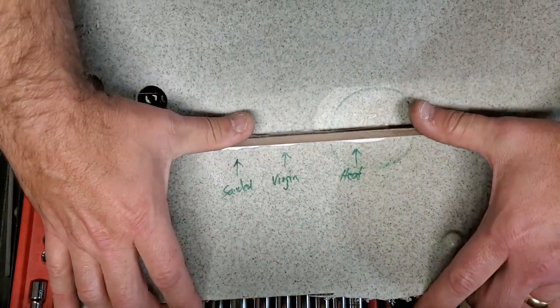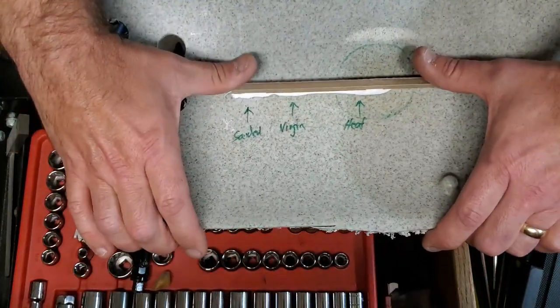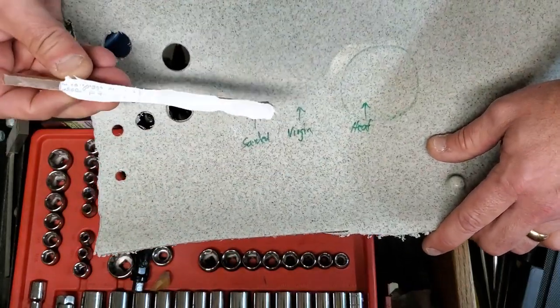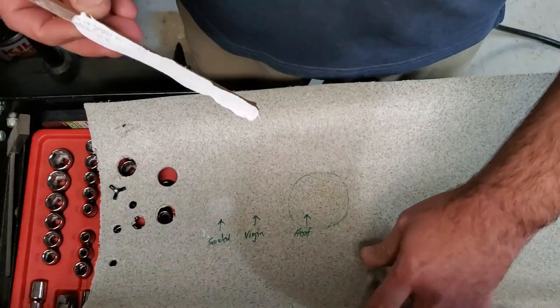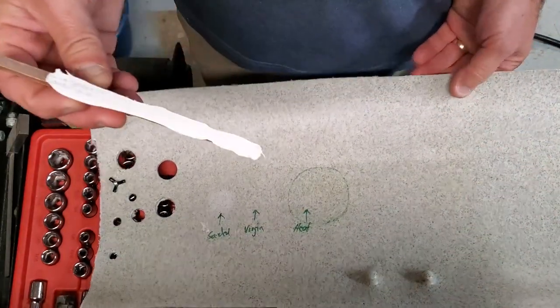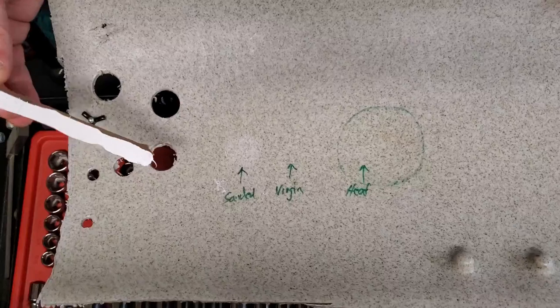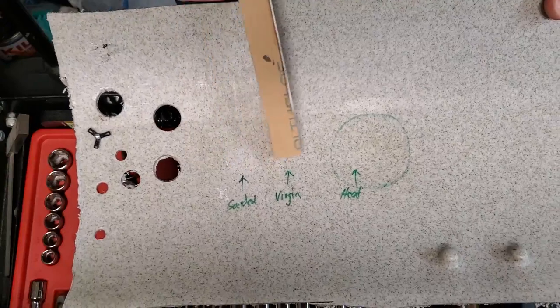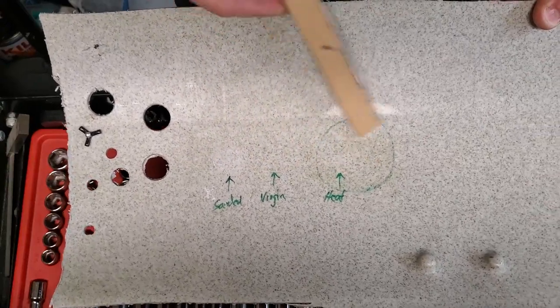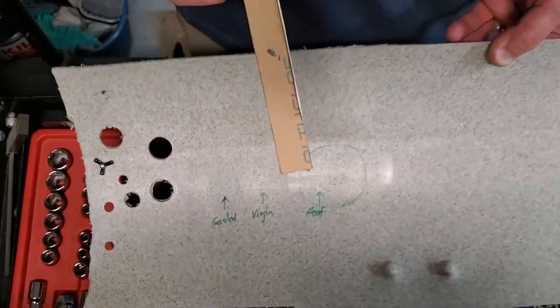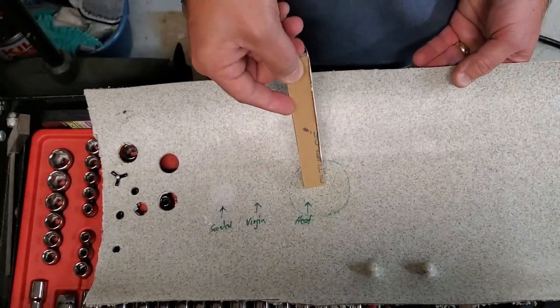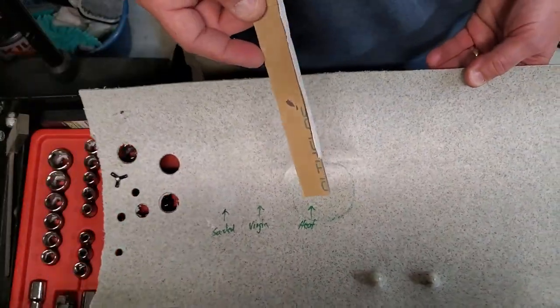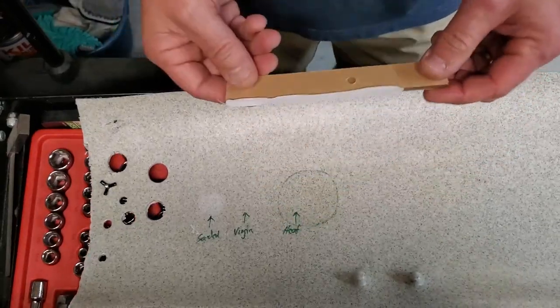Well, you know, I was hoping that it would glue better, but it popped off equally easily along this path. So sanded, virgin, or thermally dressed, I don't know what you call it, it's heated in this section. I bet if I heated a little more, I was just kind of careful here, although this is a scrap piece, it may have worked better. But this is a testament.